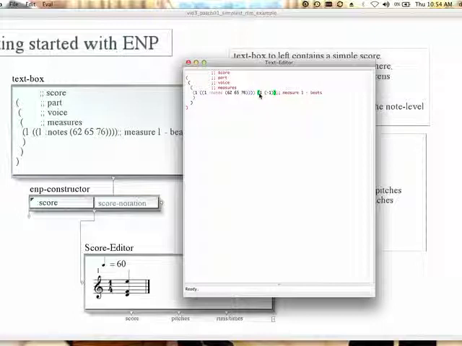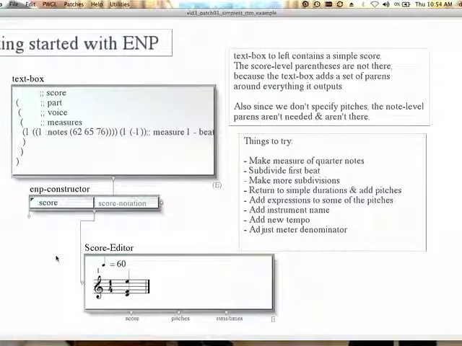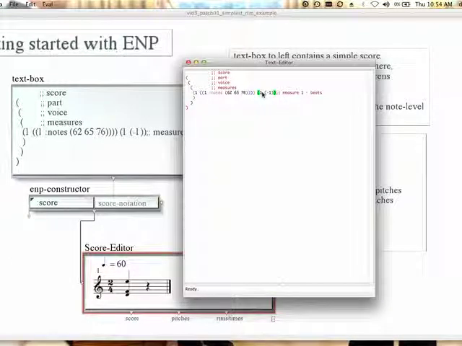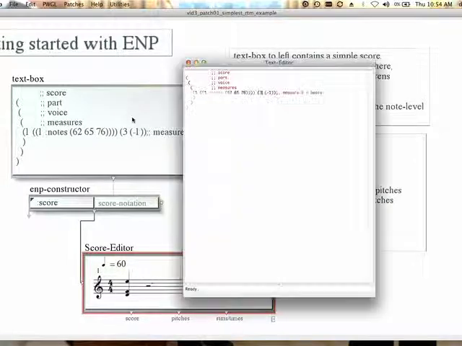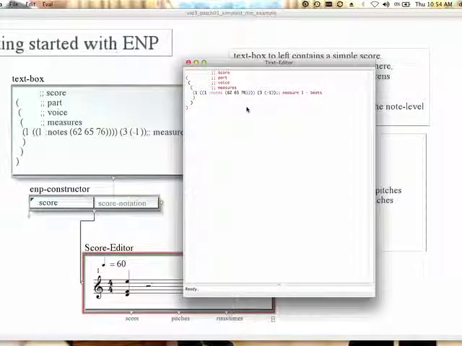Okay, so now let's see what this does. I'm indicating here that this is one beat currently. So if I evaluate this, it should give me one quarter note of rest added to my measure. Yes. If I wanted to make that a dotted half note of rest, I change that to a three, reevaluate, and now I have three beats of rest. Okay, let's say actually I want to have one beat of rest and then one beat where another note happens. So I'm going to copy this and add in one more beat here. And let's say this structure should work, but I'm just going to test it.